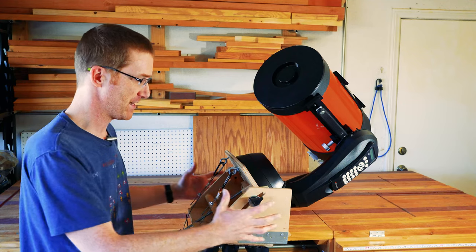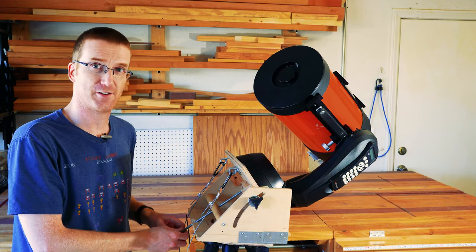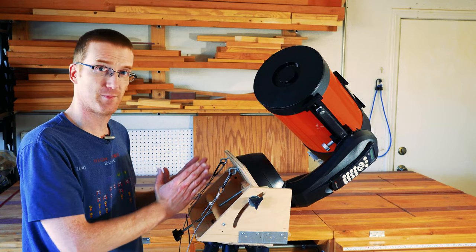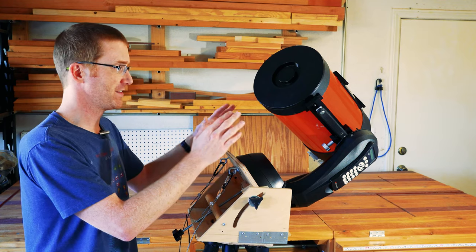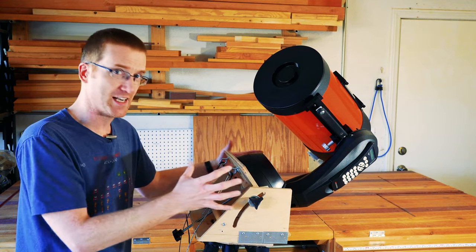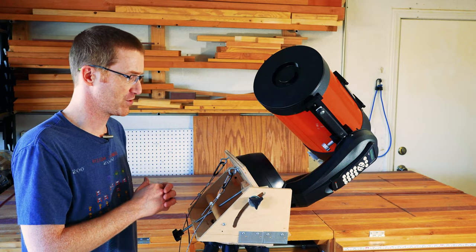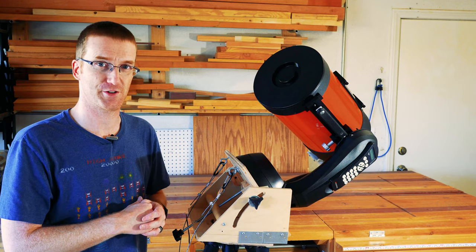That's where you make your adjustments here. So to go left and right, you rotate it on its Lazy Susan. And to go up and down, you adjust that threaded rod to make the entire base go up and down. You have to loosen these thumb screws here. So once you get the star centered in the eyepiece mechanically by moving the entire wedge around, then that's when you're actually polar aligned and ready to start taking pictures.